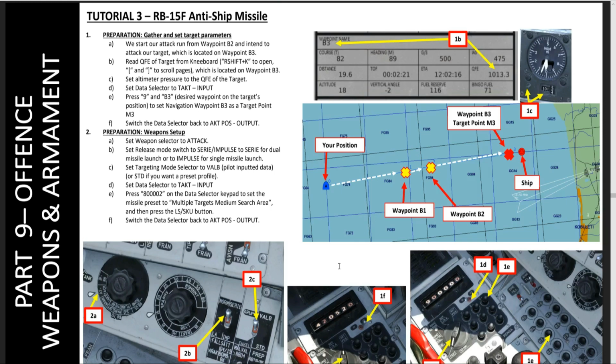Excellent. So all you need to do to set this up is, first of all, master mode needs to be in nav initially. We'll change it to ANF shortly before firing. You want to type your code in, so you go to tact 8 4 zeros and 2. Make sure you reset that to ActPos out.